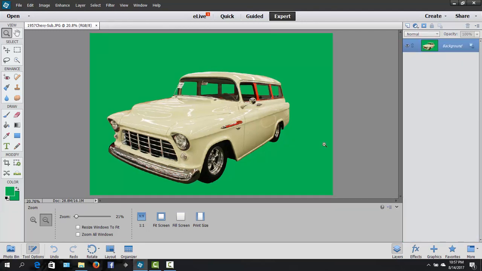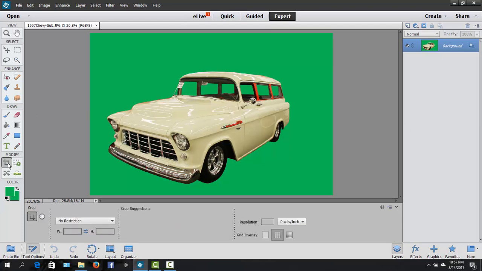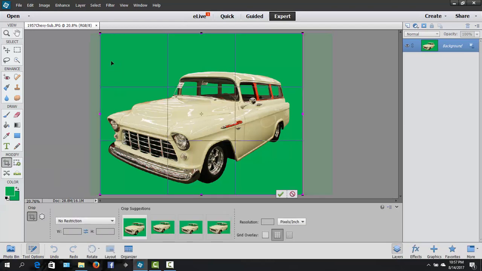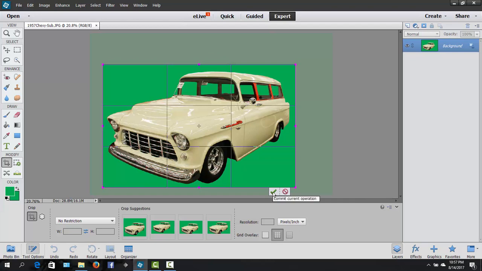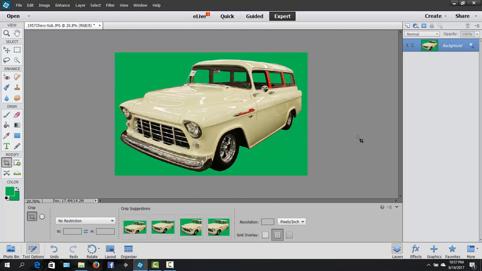If you notice, I did go ahead and save it, brought it back up. That got rid of all of our shapes that were down the right-hand side of the screen, and we're back to just a single background. The next thing I want to do is I want to go ahead and crop this. Not going to use any given size. Bring it down to about like this. Bring this up a little bit. We don't want to close it completely in tight against the car. Maybe bring it down a little bit more. And click the green check mark to go ahead and finish that off.